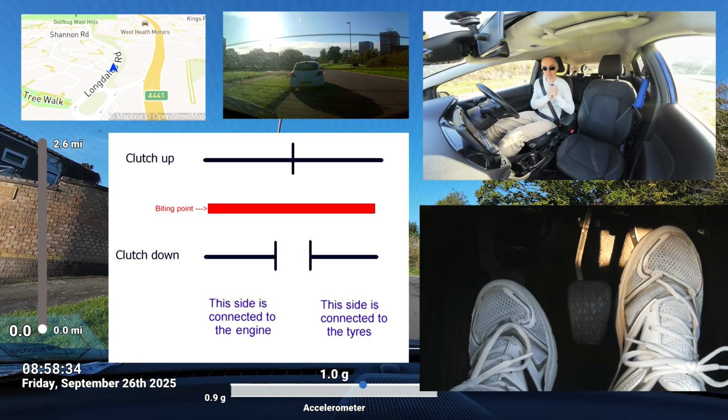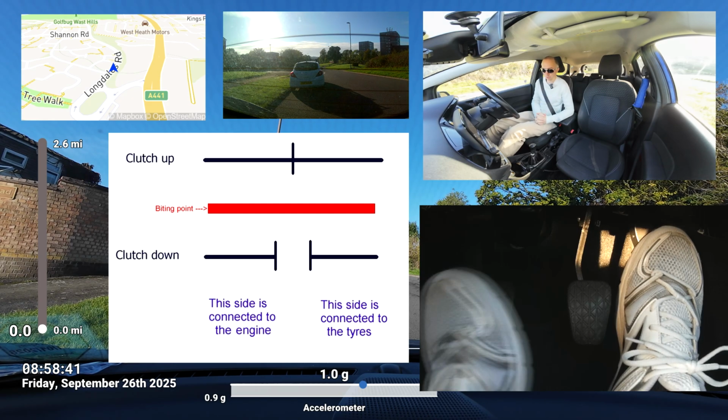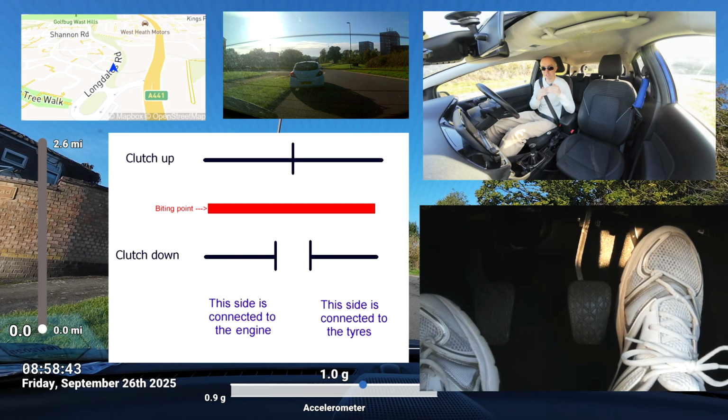And on the diagram you'll see there's a shaded area. So it's about as thick as a pound coin. And when you do clutch control, you're looking to find the bottom of that biting point. It's what you call a biting point, because it's when the clutch plates bite. You might have heard of clutch plates, clutch discs.